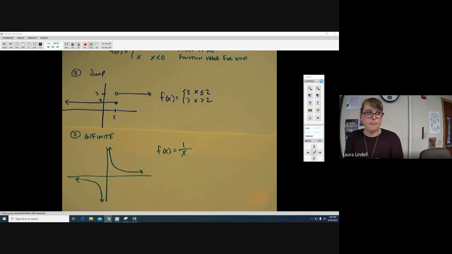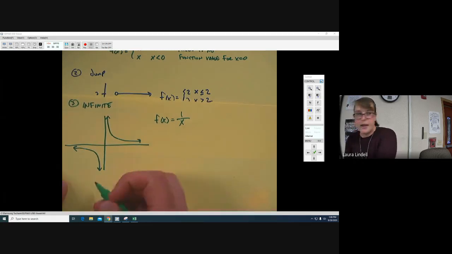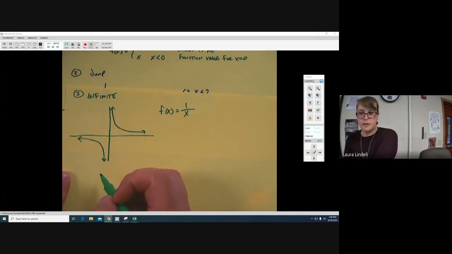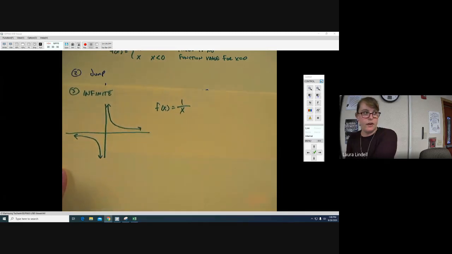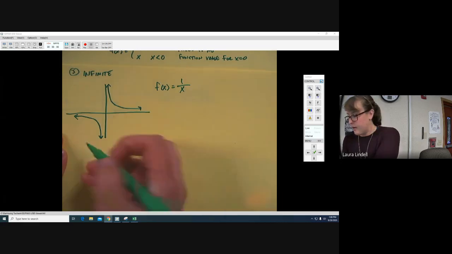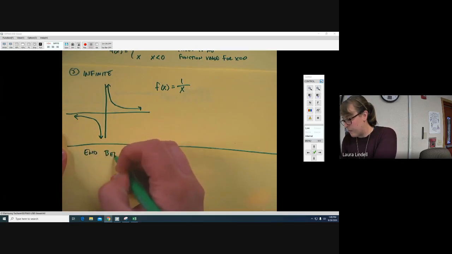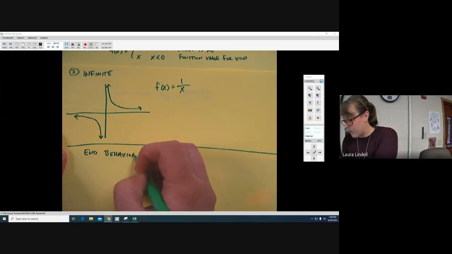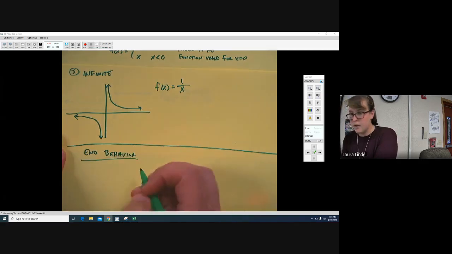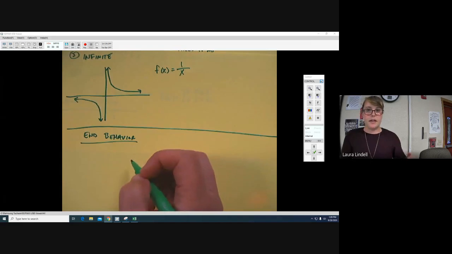Okay. So end behavior here, we want to be able to tell what's happening at the ends of the functions as x goes to infinity or negative infinity. Okay, if you have them later, you think of them, say something. Okay, so end behavior. So basically, we want to know what's happening to the function as x goes to infinity or as x goes to negative infinity.